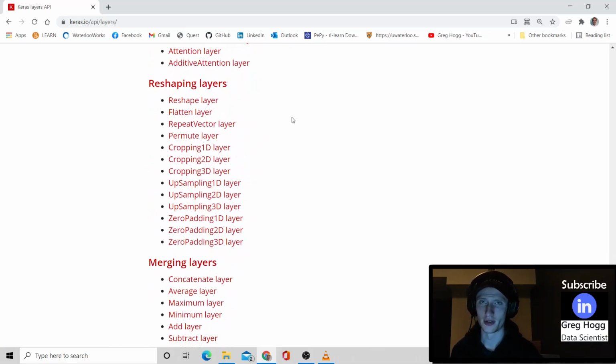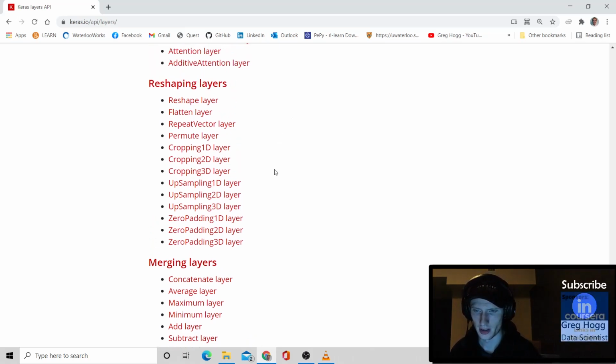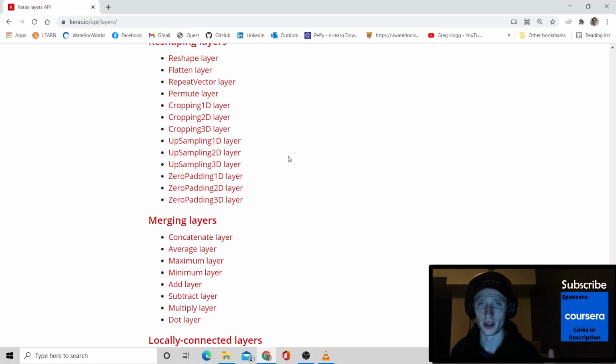Reshaping layers, so there's stuff like changing the shape of the data, flattening it, which is just a particular reshape where you basically get rid of the excess dimensions and just stretch it out. You might want to do that for a CNN where you have something like a three-dimensional block of data, except you can think about that as just a long vector if you stretch it out. So maybe you want to flatten it like that. Padding and sampling and stuff like that. So that's going to be, again, for your convolutional neural network, most likely.